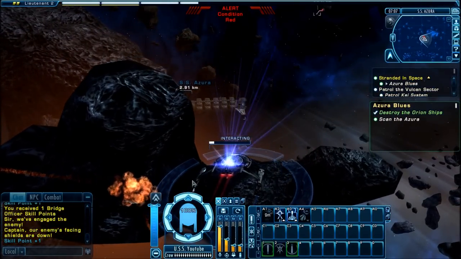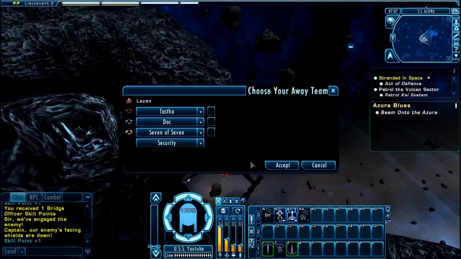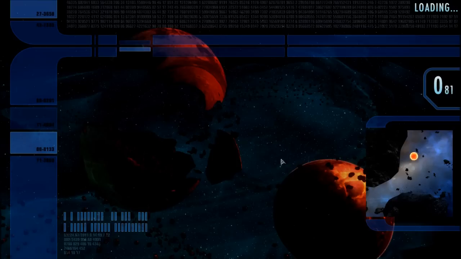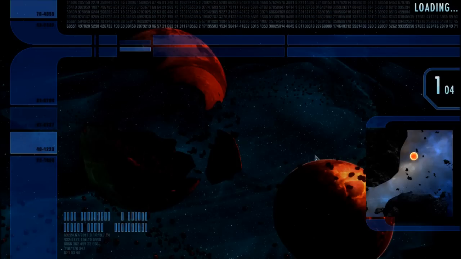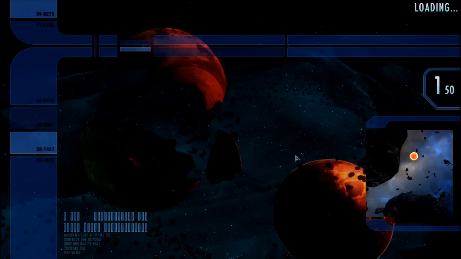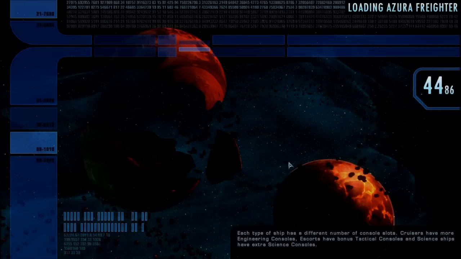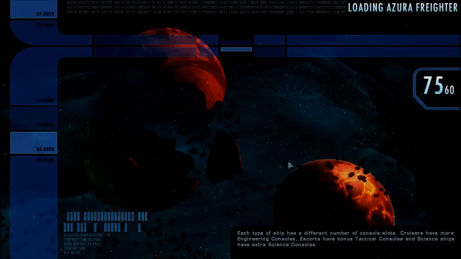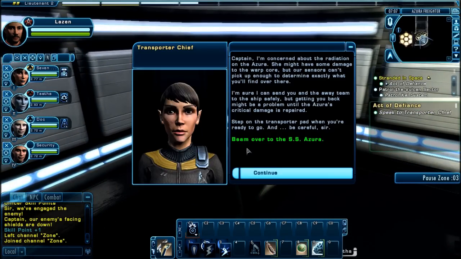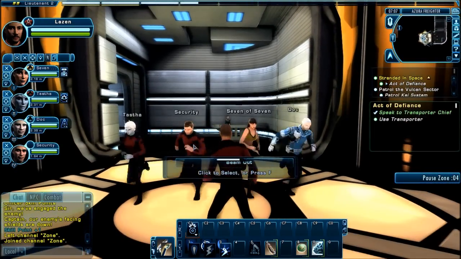Okay, so we're going to scan the ship, and then I believe it has us board it. So you get to see my first boarding party with a nearly full away team. See, this one here is not an actual officer that I've earned. It's just a random security officer that it creates for you for the mission, which is not bad. Speak to transporter chief. Okay. Beam over. So there are my officers there. They follow me around. I'm going to beam over.